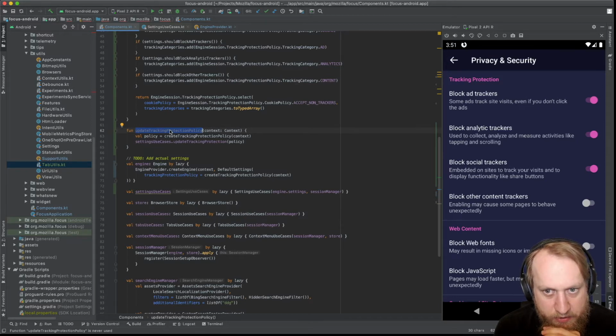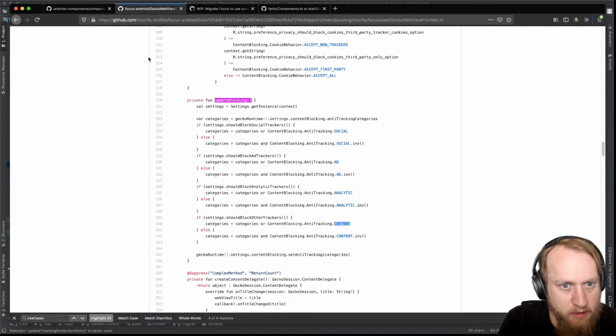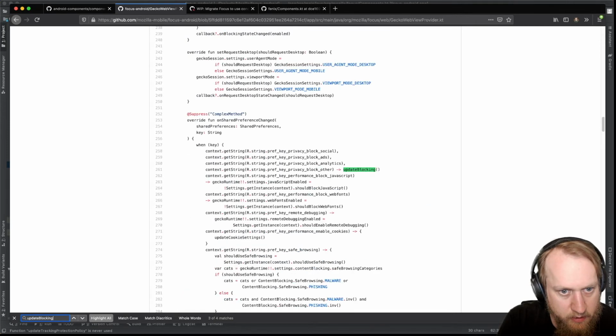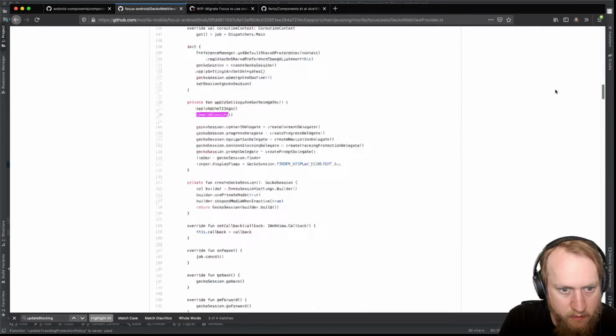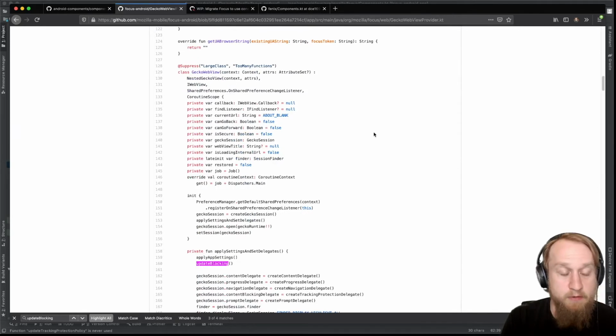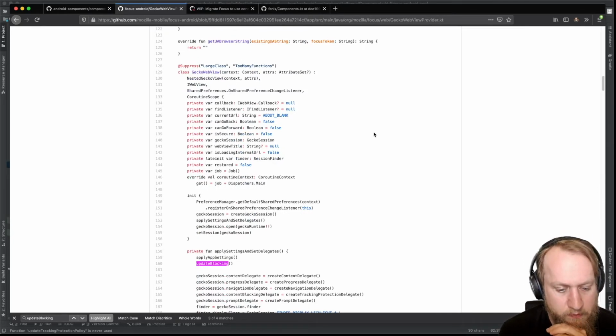And the question is, where do we do this? The old focus code did this here, update blocking, and that was done inside the view, which now doesn't make any sense anymore, because we are no longer dependent on a view.